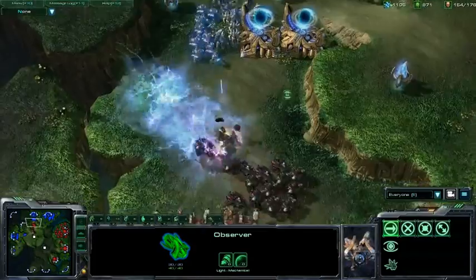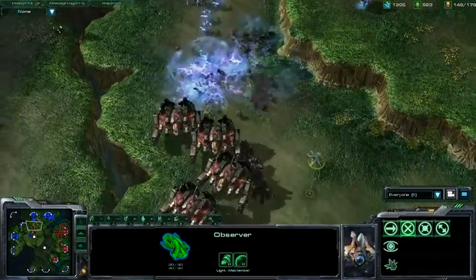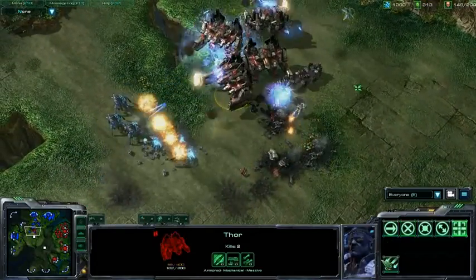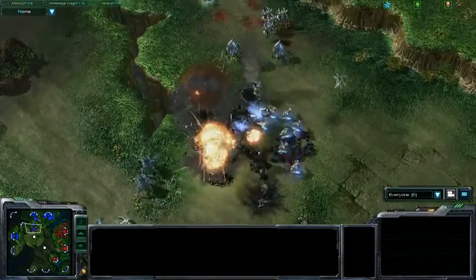Oh, there's a Psy Storm. Huge, huge hit. Lots of damage. The Marauders can kind of tank that, but that's way too many hits. They need more than that if they're going to take that kind of damage. You can't take multiple Psy Storm hits. And here come the Protoss pushing in, looking for a little payback. Another Psy Storm right in the middle of the Terran stack. Not looking too good for David Kim.